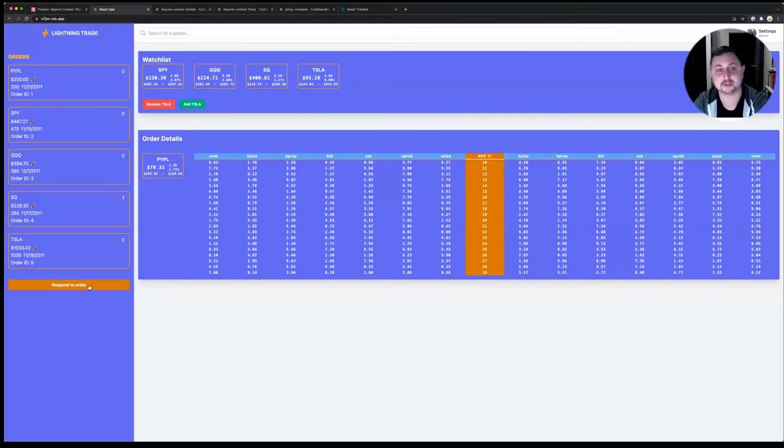The middle section represents this first order of PayPal. But even when Square updates, everything's re-rendering, including the middle section. We see Square update again, and the middle section updates again. We can add something to the watch list, and one would expect just the watch list to change. But we see Tesla change. We see the order items change. This isn't great.